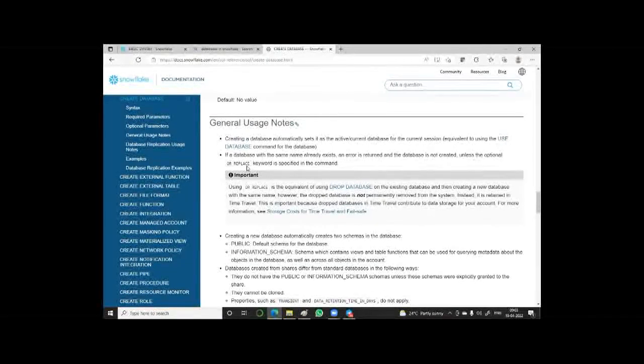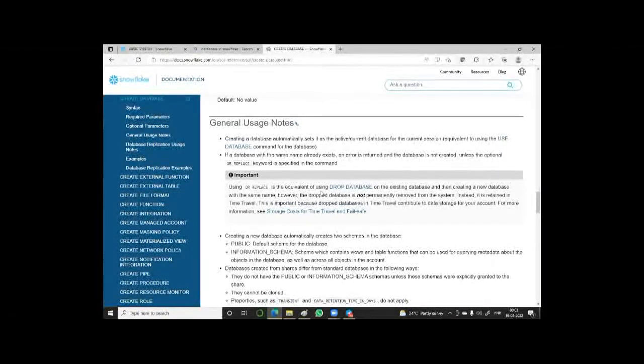But you should know where you have to use create or replace. Maybe the question they may ask is like, is this important or replace? If it is important, at what time it is important? That time you should know, you should tell that. If it is already created, then it will throw an error. In order to remove that throwing error, I have to use or replace while creating a database or while creating a table or whatever it is.